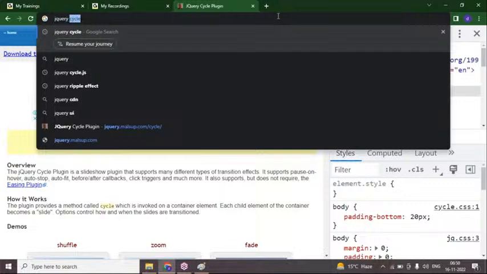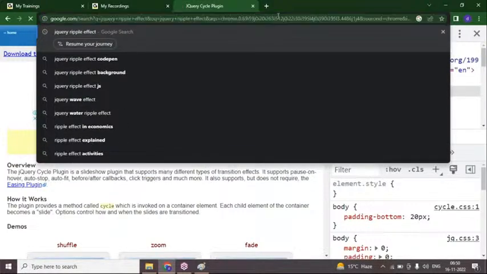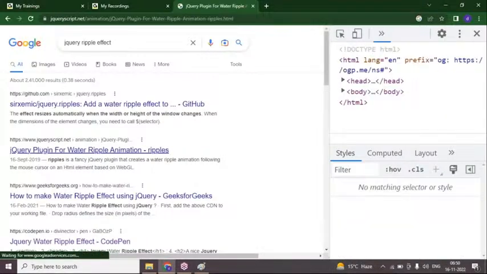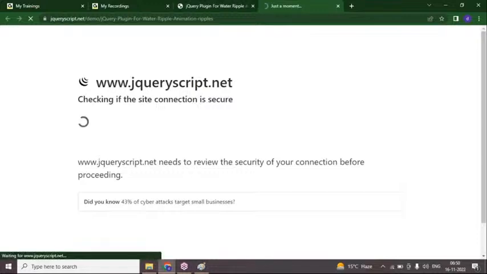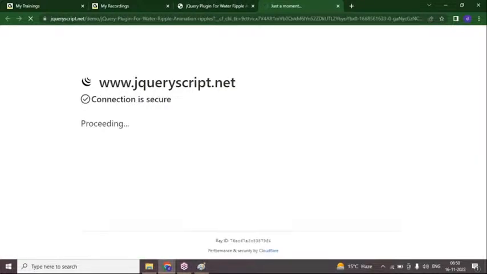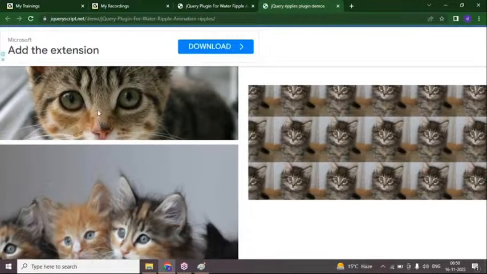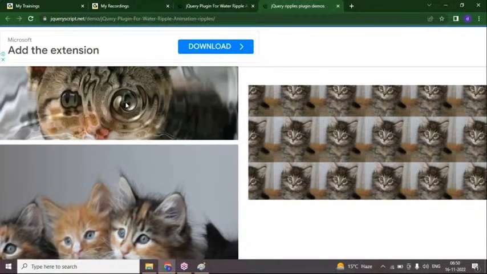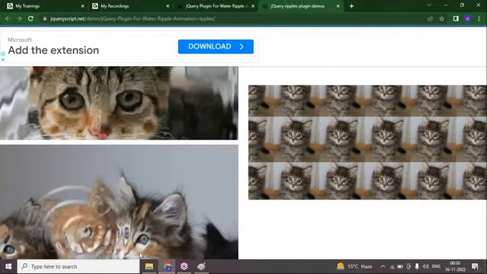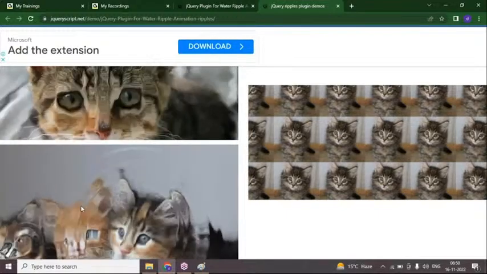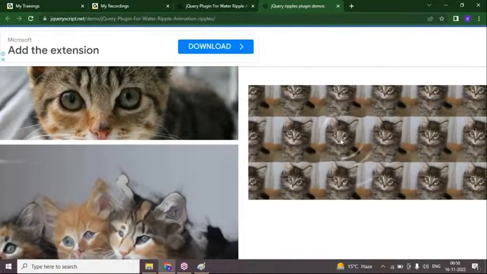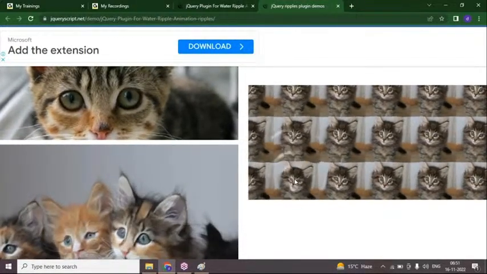In a similar way, you can write jQuery ripples. You can see the rippling effect here, the jQuery water wave movements. Water rippling effects we can create with this jQuery. You can see in that application, all water wave movements can be created with this jQuery. Here it is showing some image, and if I move my mouse, you can see the water wave movements. Like this, I can create water wave movements. This way we can create our output by jQuery.